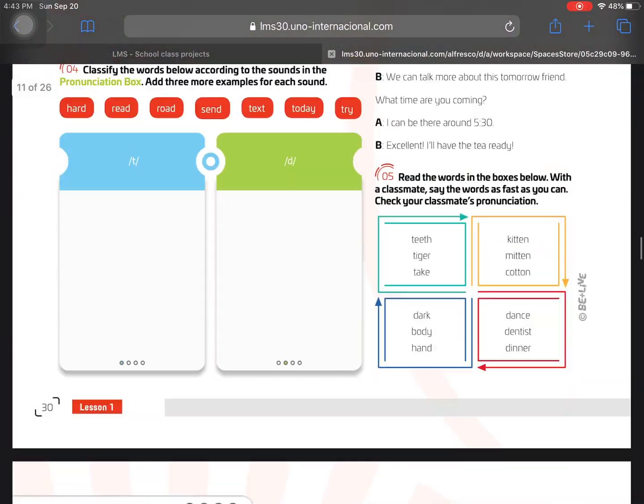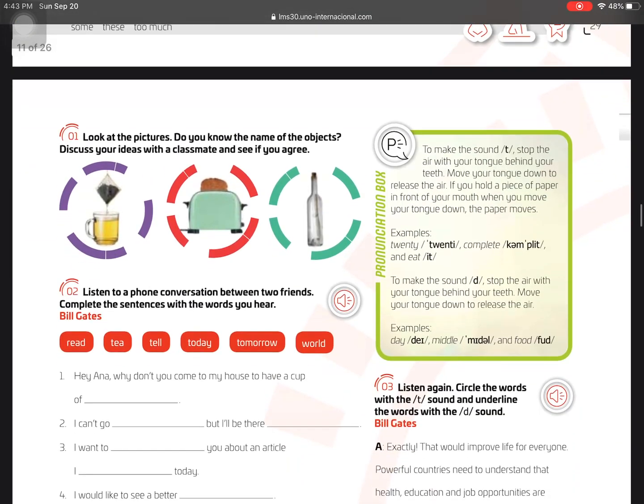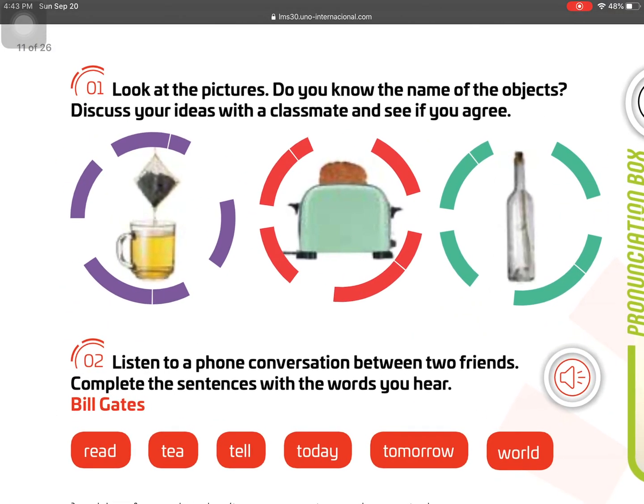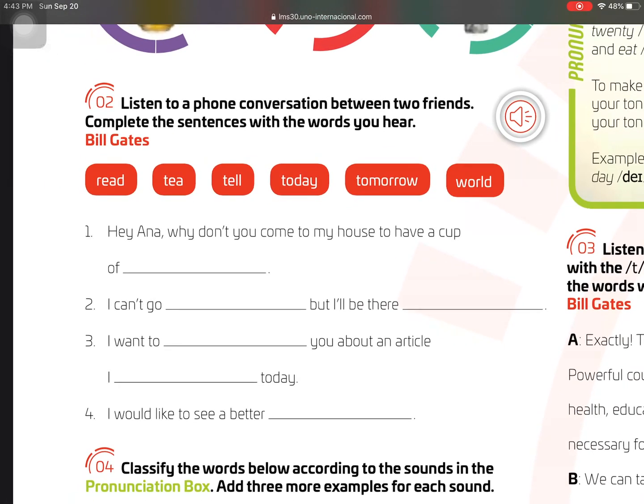They are so simple, so easy, and not complicated. For example, we are going to continue with this. We are going to identify the three aspects or the three object names that we have here in this part of the page. Here we are going to listen to the audio recording file called Bill Gates. By using different listening strategies, we have here different red boxes, and we are going to complete the sentences according to the audio file.